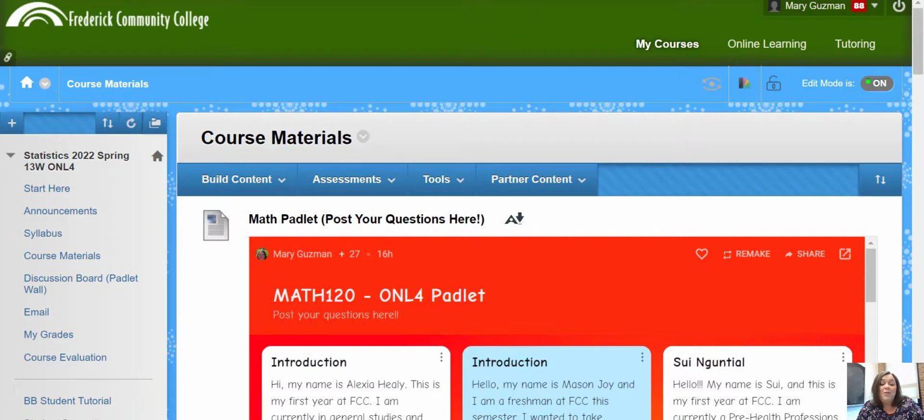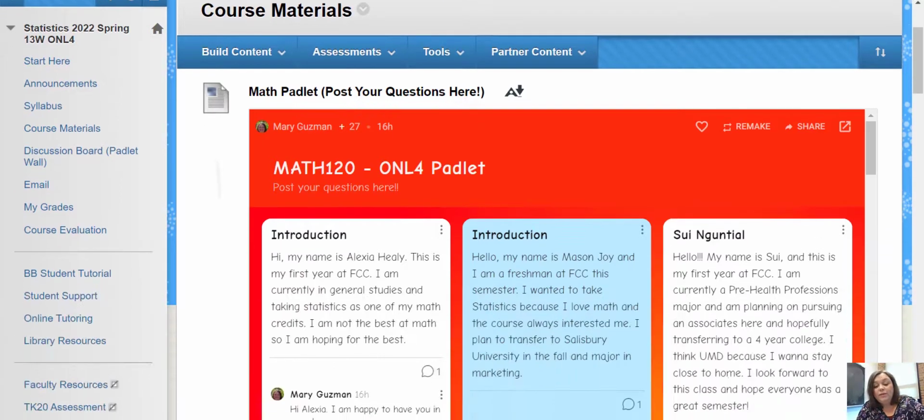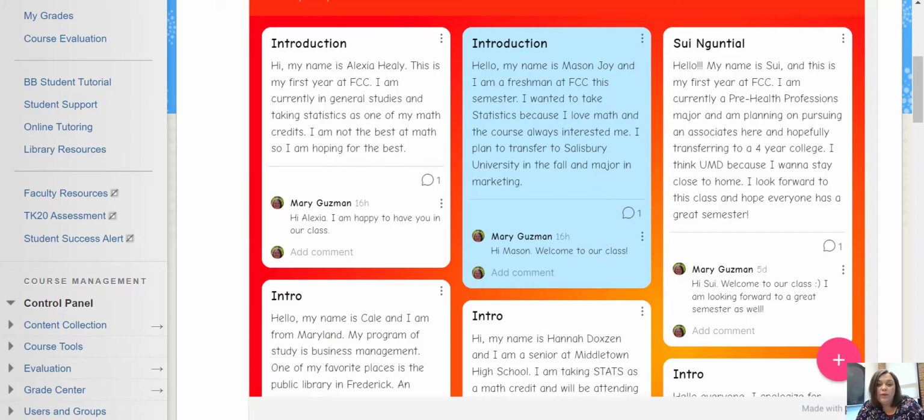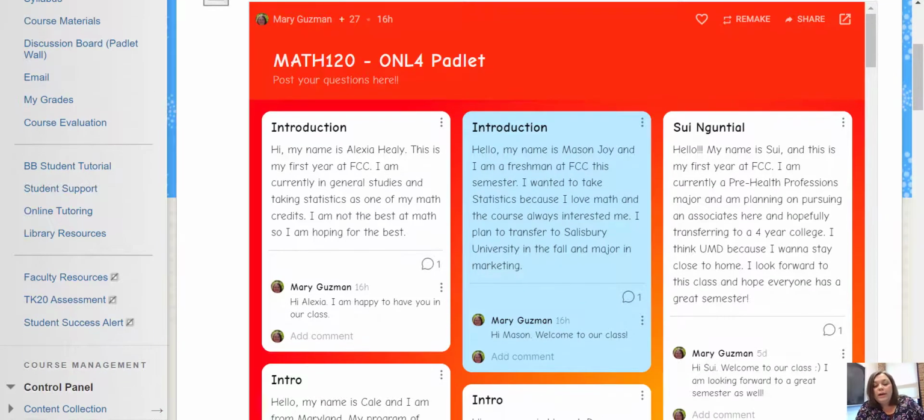All right, first, I wanted to remind you guys about our Padlet. We used it for our introduction the first week, and a couple people introduced themselves in week 2. So glad we've got everybody on board, but now we want to switch gears with this little wall here, and we want to post your questions here. So when you are going through assignments and you have questions, or if you're going through the lectures and you have questions, definitely post them here. That will benefit you, and it will benefit your classmates as well.